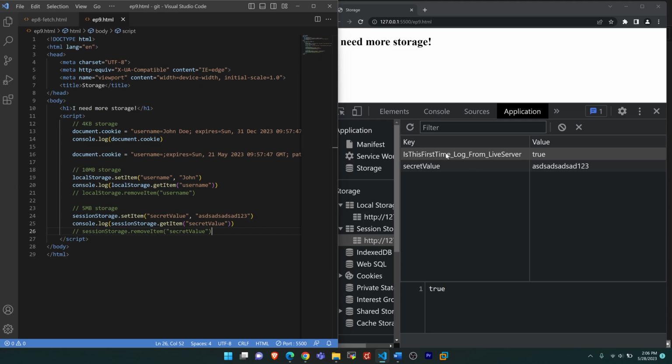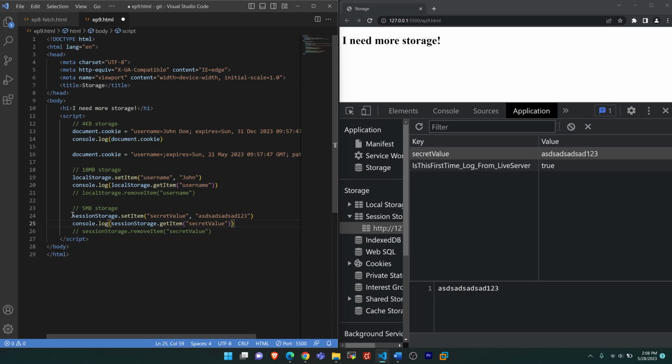As you can see, there is also another value from the session storage. This is part of the live server plugin we are using, right? This plugin is setting a session storage value over here, saying whether this is the first time loading from live server. So the live server plugin is actually tracking whether this particular tab is the first time or not. Most of the plugins and applications have a session storage value, which can be used for tracking what the user is facing and what the users are supposed to see. As a developer, as you progress, you will use session storage most of the time. So these are the 3 different ways you can use session storage in your application.